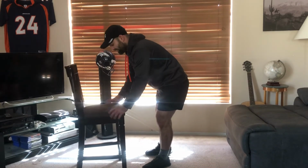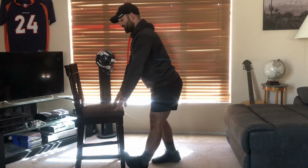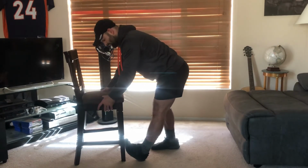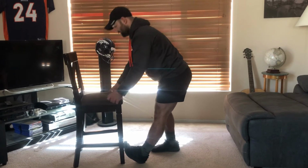Last stretch we're going to do. It's going to be simple but effective. We're going to do a calf stretch with a little forward fold. So, calf stretch. You're going to push that foot up against it. You're going to hold this chair in, and you're going to forward fold, back up tall.